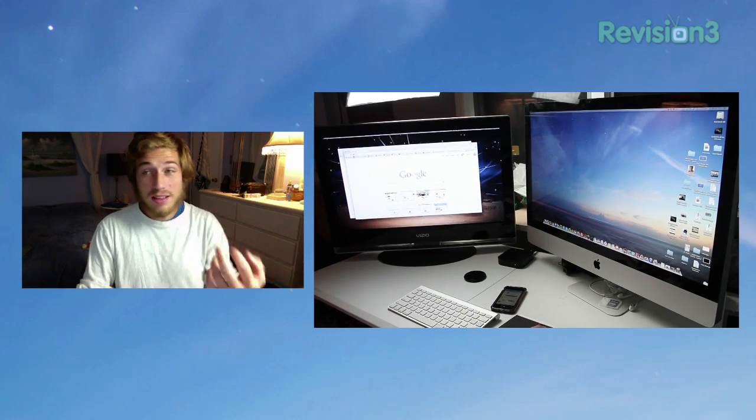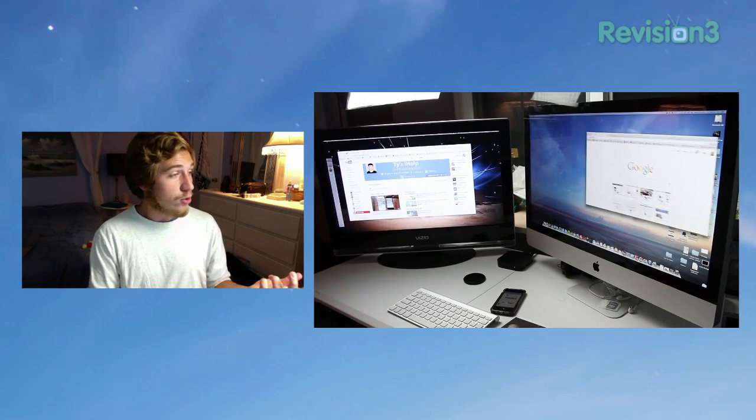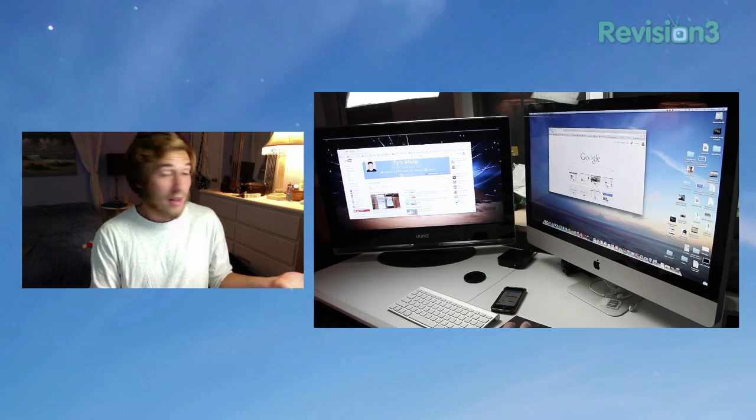So I can actually, on this Chrome window right here, just drag it right over to my HD TV, and I can see that right there. So that's really cool. You don't need any extra cables or hookups or anything like that. All you need is an HD TV, an Apple TV, and you can AirPlay and make a dual monitor right there using your TV. So there you go. There's a look at some of the new features in Mavericks. Hopefully you guys enjoyed this video.